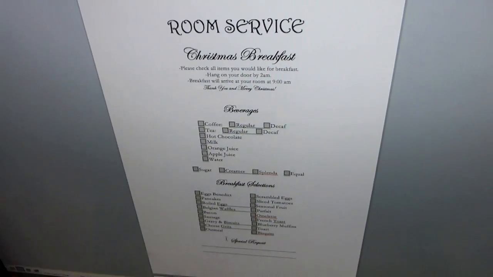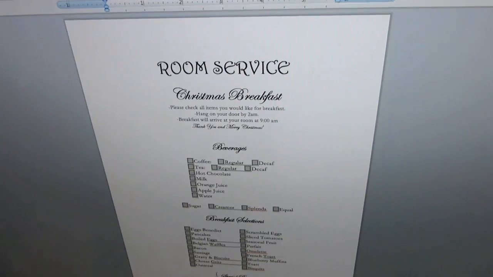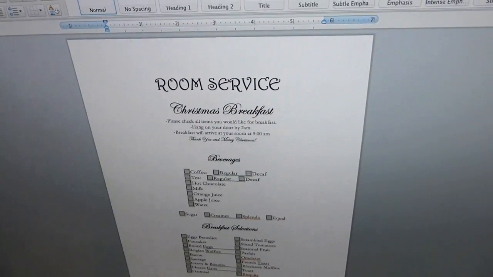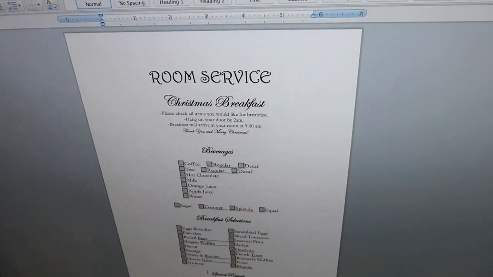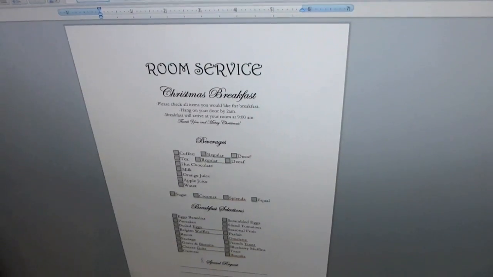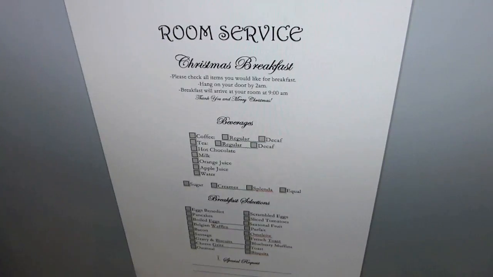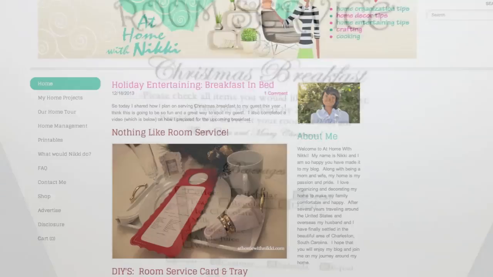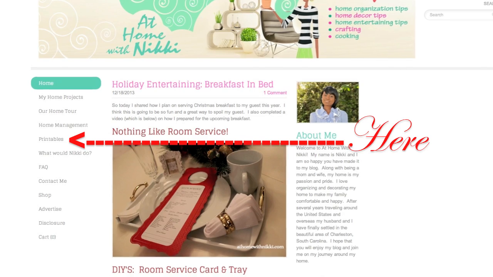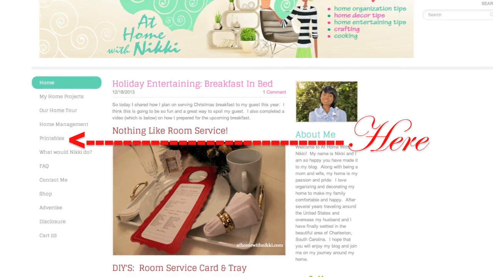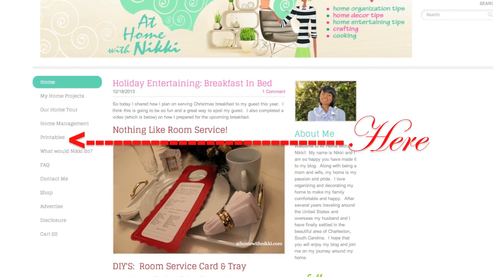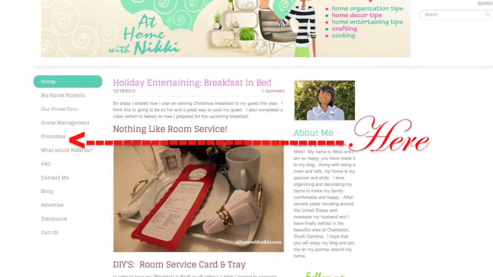Then simply go to your computer and create your menu, the type of menu you want. I simply use Word to create mine. But what I've also done is I put a template, a printable template for you already created on my website, in case you want to use the one that I have or just have a guide. You go to my website at homewithnikki.com and click on the printables page, and you can print the same one that I have there. I hope you can find that helpful also.